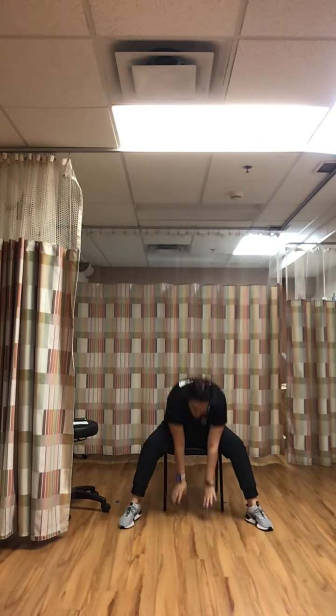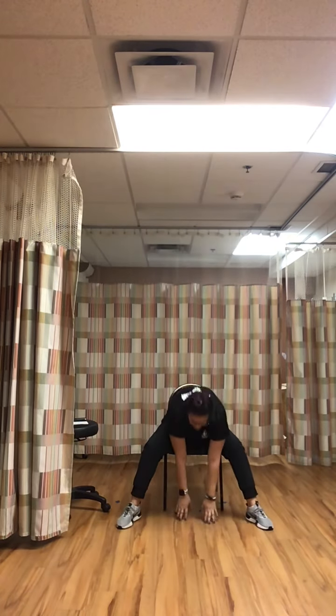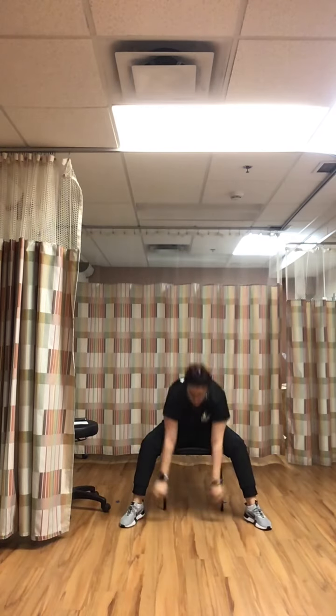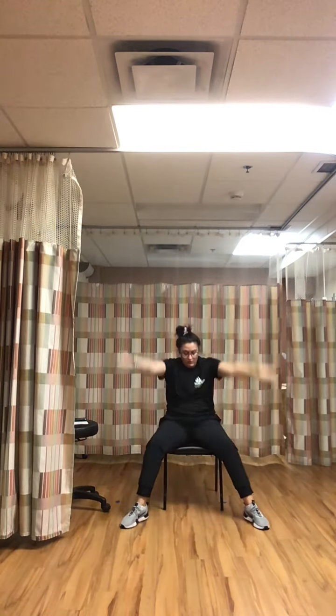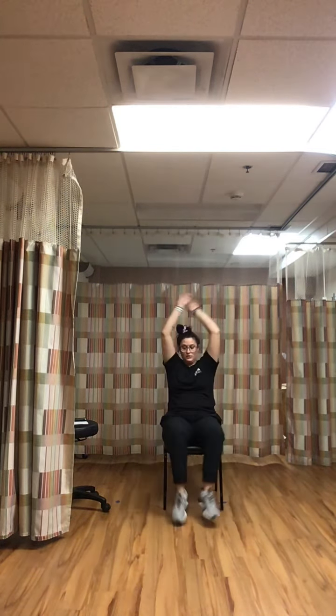Jeff, fully extend those arms up. Only the tippy toes on the ground. Keep those heels off the ground. March out those feet.